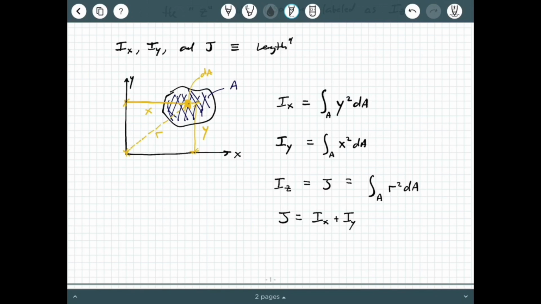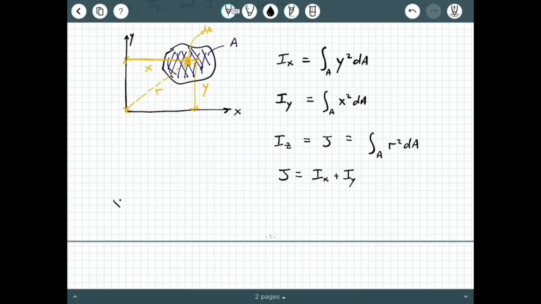Now, the thing to keep in mind is y and x are represented by perpendicular distances here. They're not necessarily going to be the value of a function. So just make a note here: x and y are perpendicular distances from a differential area dA to the axis that we're trying to take the moment of inertia about. All right, so in terms of nomenclature, you always have to say moment of inertia about a particular axis.